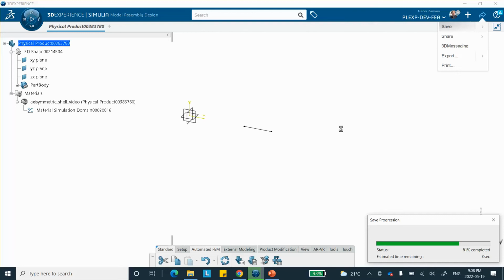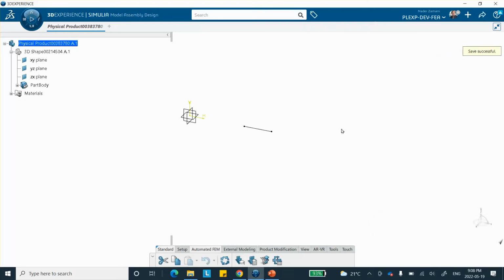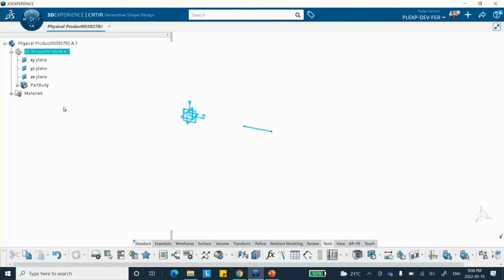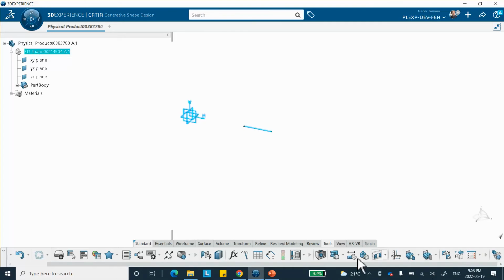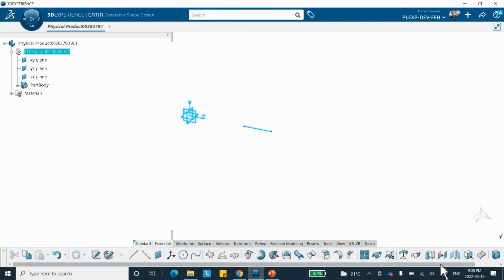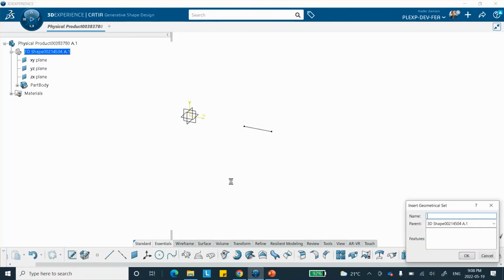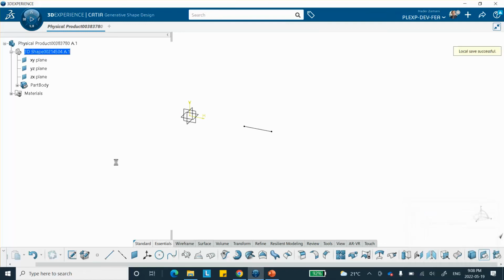Now, if you watched another video that I have done, which is for an axisymmetric model of a thin wall pressure vessel, basically using 2D continuum elements, you see that what we need to do, we have to go to that part. We're going to create a geometrical set. So under essential, we're going to create a geometrical set. This is very important, geometrical set. And in it, I'm going to put the origin.